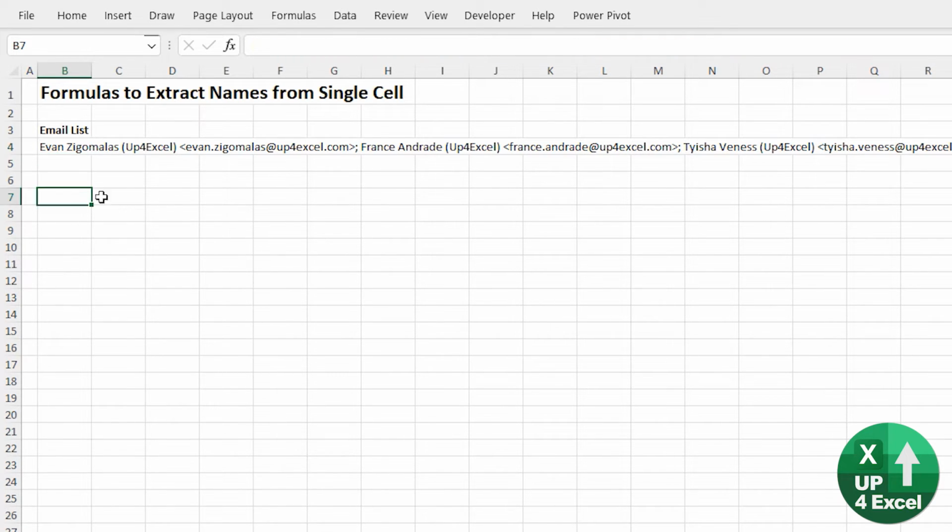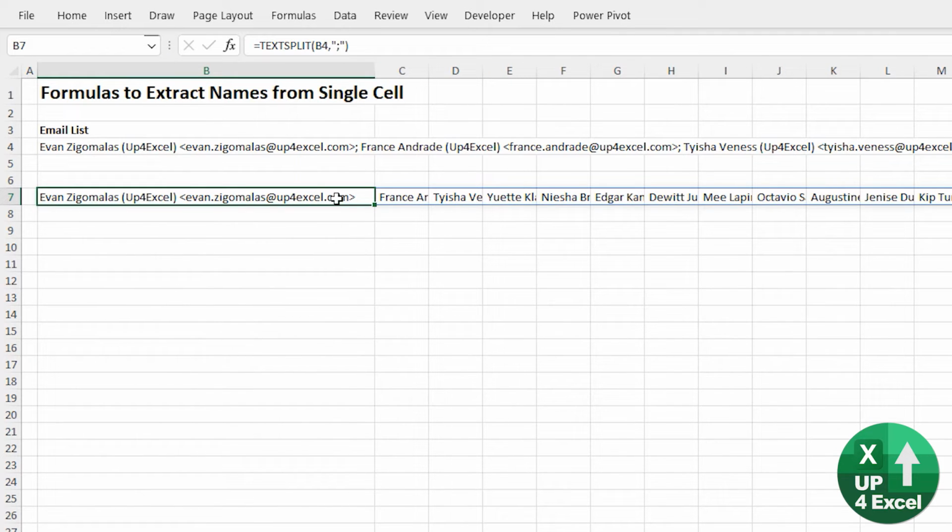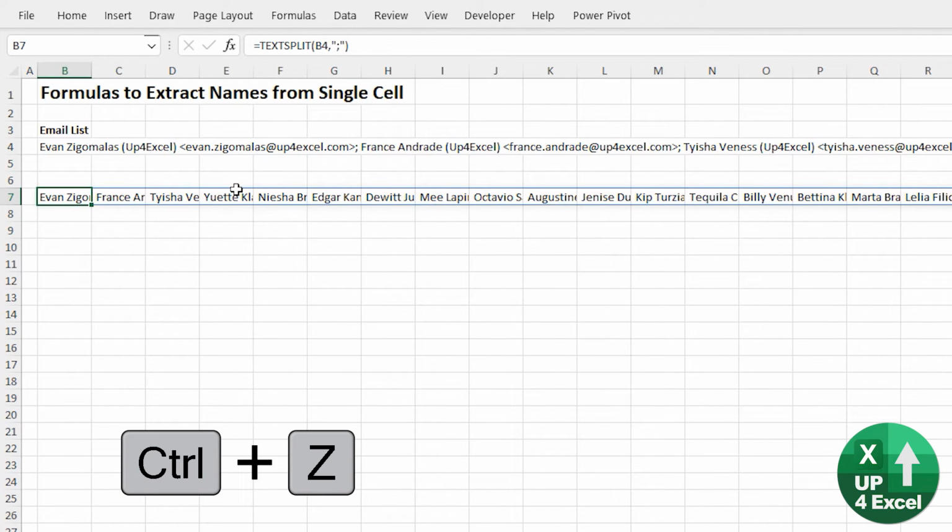You don't have that. Because if you have modern Excel, you have the text split function. And this is ideal because you can just say, I'm going to break that list up into multiple cells. So that's the text. Remember, everything is in that cell, even though it looks like it's spread across. What's my delimiter? Well, it's the semicolon. I can ignore all the other arguments. So that has split everything out into separate cells. And if I just widen this so you can see what it's done, you've got a single email address in that cell, and then another one in that one, another one in that one, etc. But they're all in columns, so it's not ideal.